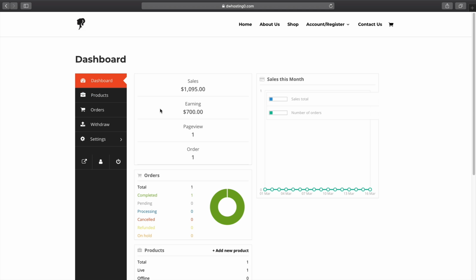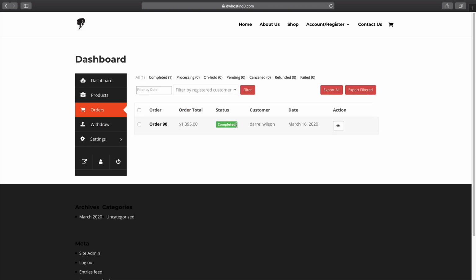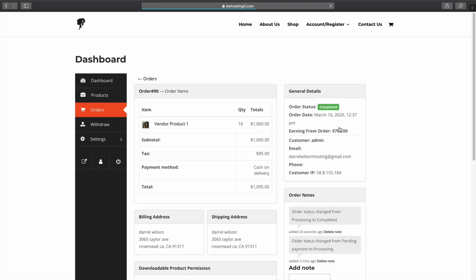So now that that's happened, we'll go back to the actual vendor. I'll refresh the page, and now they have money in their account. So now the vendor's like, cool, I made some money. Let's go ahead and get it out. Let's go to check out my orders. We can see this is now completed. I can view the order right here. Awesome, I got all the info. This is great, so now I actually have some money.